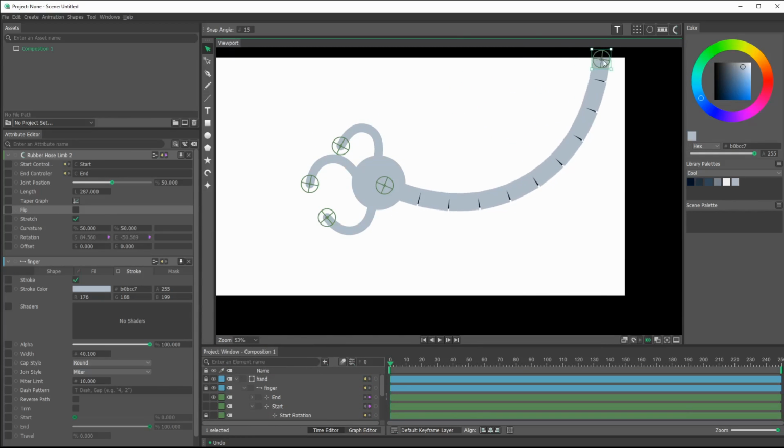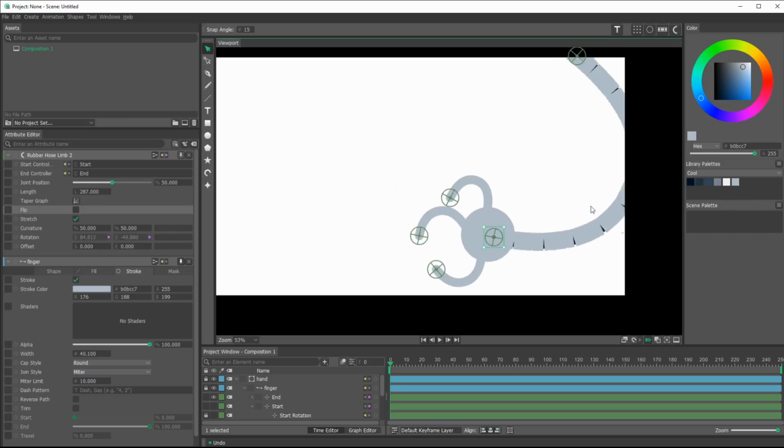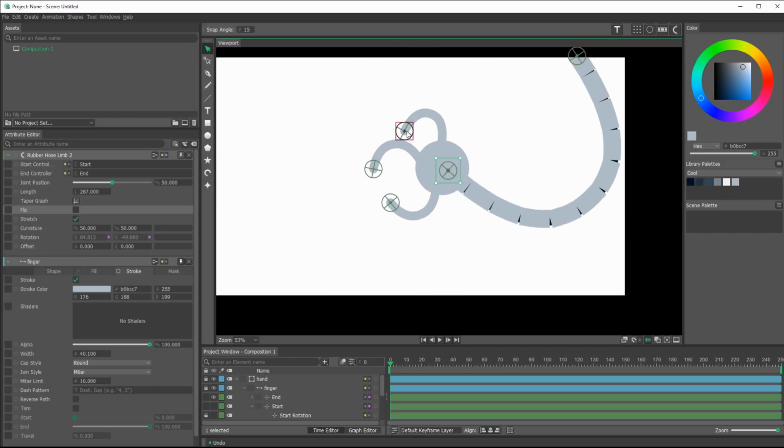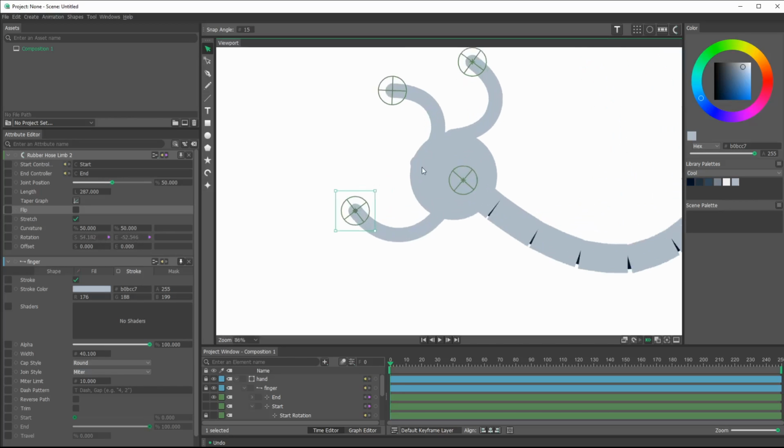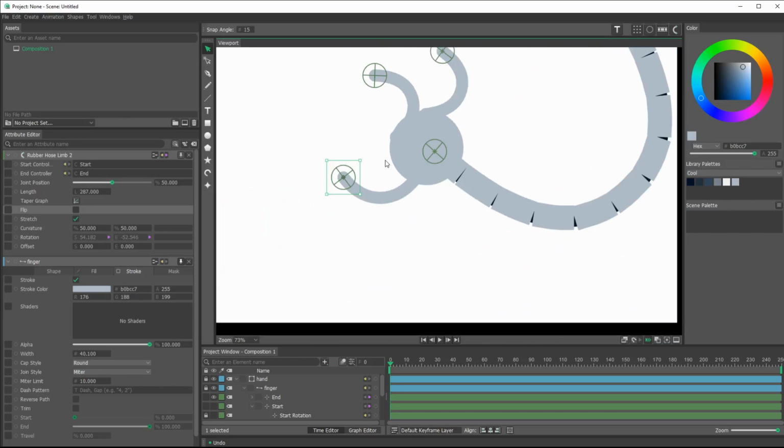I can move where I want it to start from. I can move the hand and I can move the fingers. So here's an issue where I could see what I was telling you not to do. I just did it there, but I would just need to go back before I start to hide everything and make sure that the base of the limb is far enough inside the hand, so that no matter where we put it, we don't get that little bumping out from the end part.